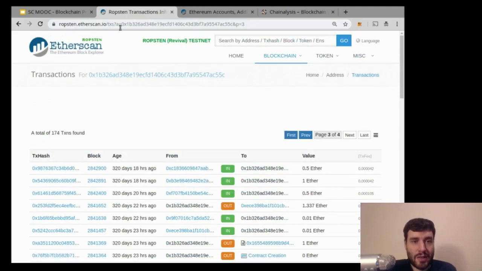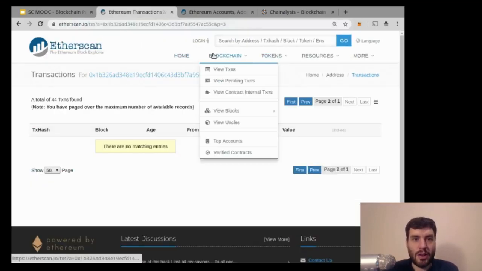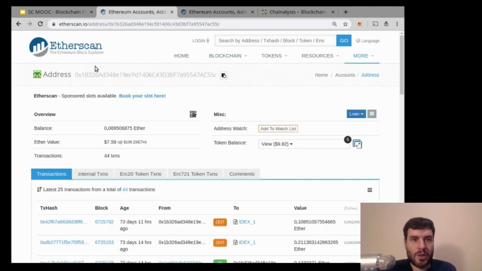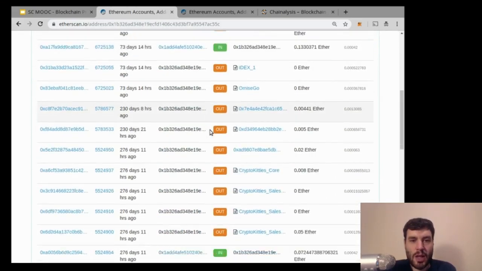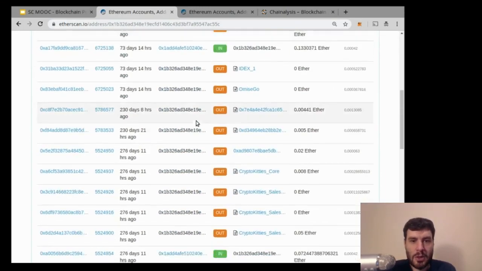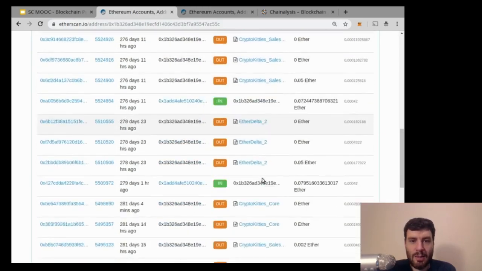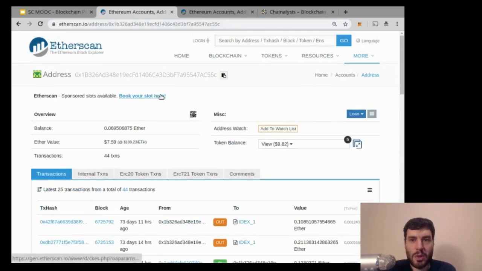As just another detail of that, you may think that this only has to do with the Ropsten testnet, but actually the address that I have here is also a valid address on the mainnet. So if you go look at the same address, only some of the capitalization is different, the address is still the same, you can actually see real live transactions that I've made on the actual Ethereum mainnet. You can go see, for example, CryptoKitties that I've purchased, or a domain name from the Ethereum name system that I purchased with this.